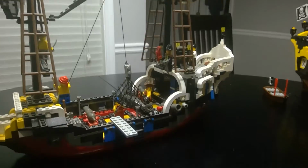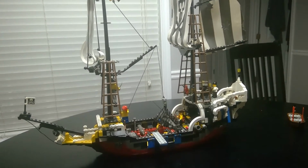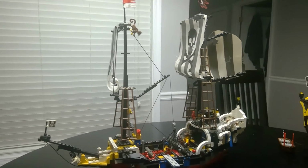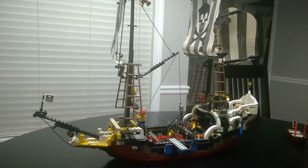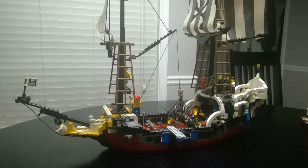I would consider this in the same exact class as the Black Seas Barracuda. Truthfully, I really would, because to me it has a lot of the same type of features. It may not be as detailed. It has, I believe, 698 pieces, but I'm going to respectfully disagree with some of you guys who think this wasn't really to be grouped with those and the Skull's Eye Schooner and stuff like that. But maybe I can change your mind. I always thought this was an awesome ship, and like I said, I'm getting into collecting them now, and my next purchase will be the Skull's Eye Schooner. I know that the grand one right now is the Imperial Flagship 10210. That is quite the ship, and that will definitely dwarf this one here.